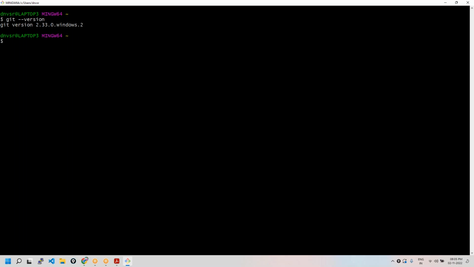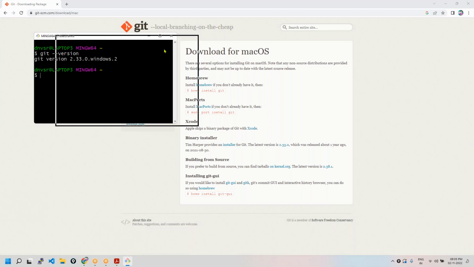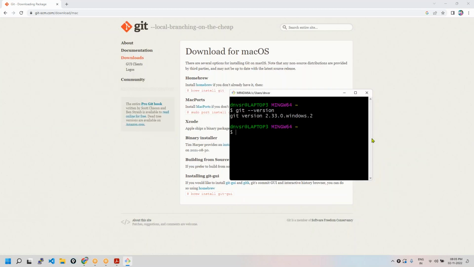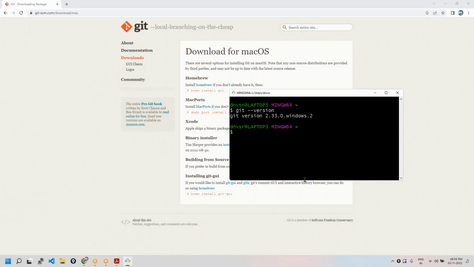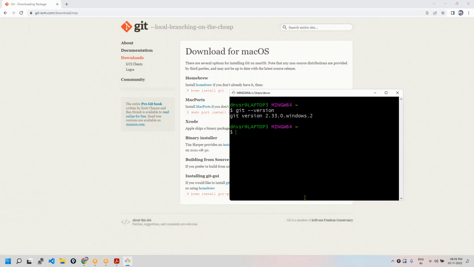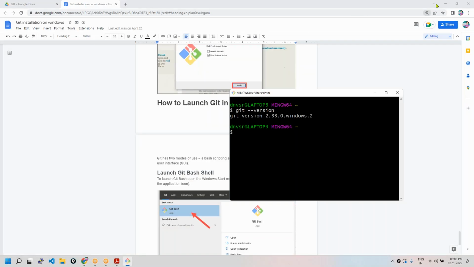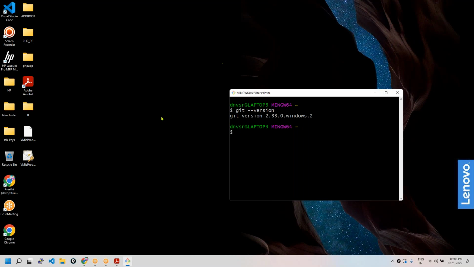Before that, let me tell you one thing. We are working on Windows right now. As we progress, we'll be working in a Linux environment. Both are the same. You just need to get familiar with the new operating system, that's all. The only difference between Linux and Windows will be the GUI.